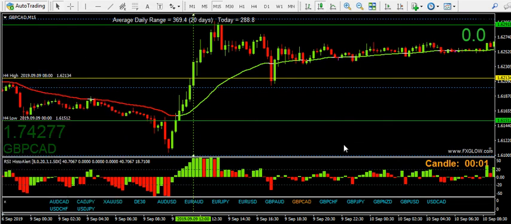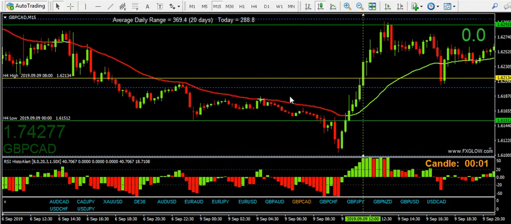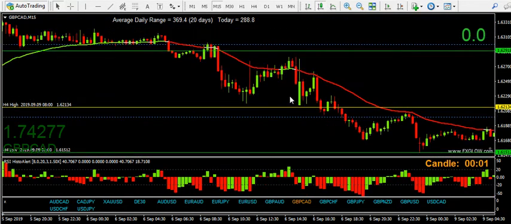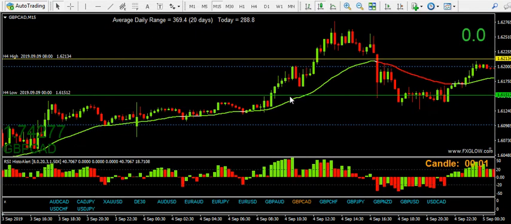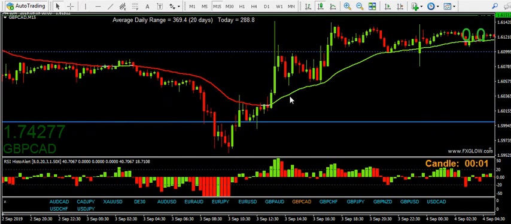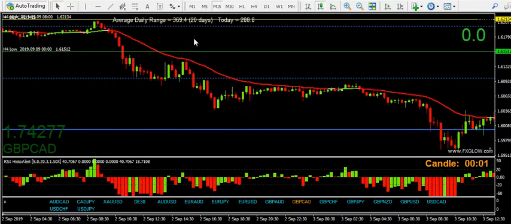Hello again. So I didn't get as far as I wanted to in the previous video about these chart patterns and such like. So let's have a quick look at how the pattern itself, combined with the histogram here, or RSI histo alert, can keep you from getting into bad trades.